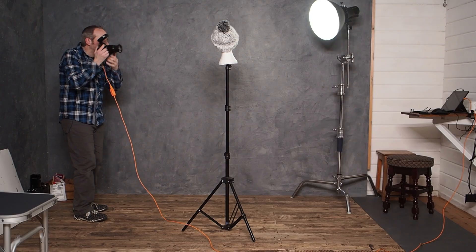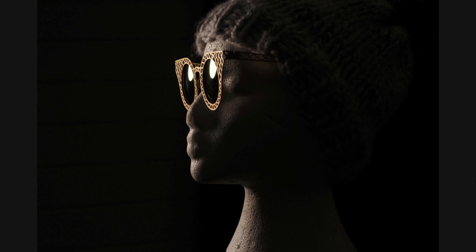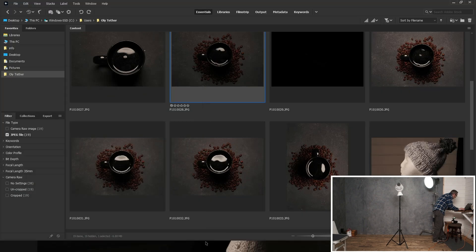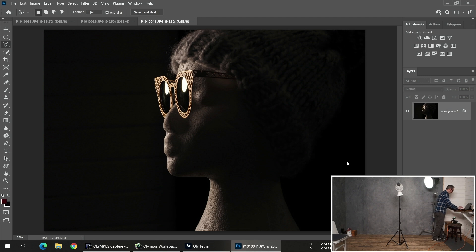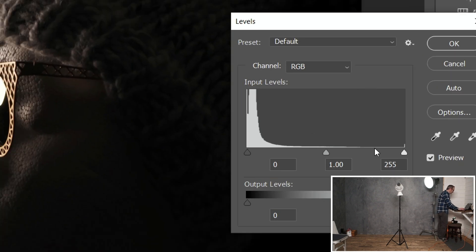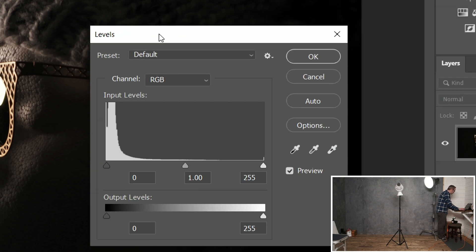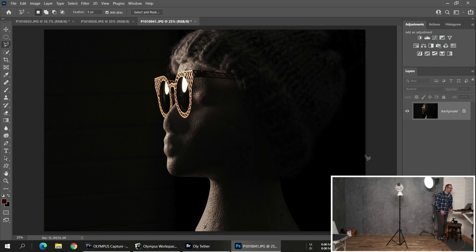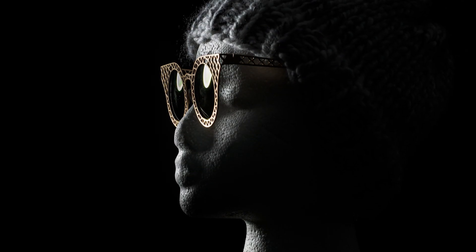I've given Poly a set of sunglasses just to make it look like it is actually a colour image and not black and white. Let's have a little look at the histogram. When we look at the image, you can see all of the histogram is over to the right-hand side, apart from a little tiny spike just there — a full range of tones through that image. So we are in the realms of low-key photography, and that ticks the right boxes for me. Happy with that as a low-key image. I don't really need to do anything more than that, other than have a real human being — which one day we will get in here.